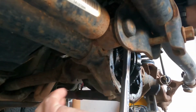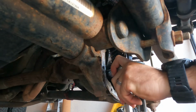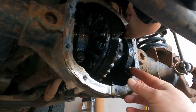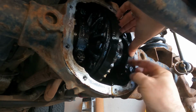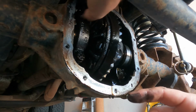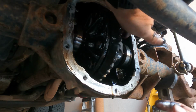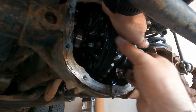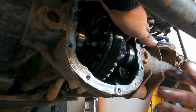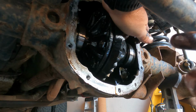Scoot you over just a little bit. So that's why I'm loosening these all as one, and then I can take them out while holding on to it. Okay, so I have these separated. Another thing, this is just thoughts as you're going through here. So when I go to pull this out, this could be shimmed and have shims on either side in order to maintain the gear pattern that was originally set up from the factory, or again if you had aftermarket.